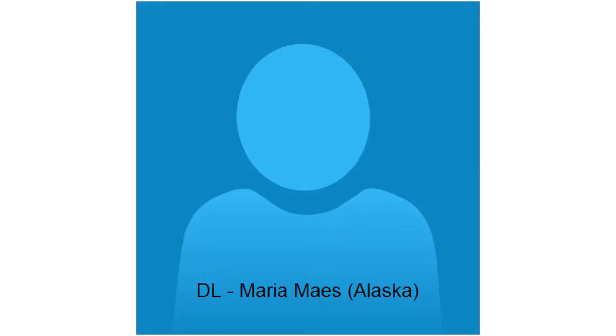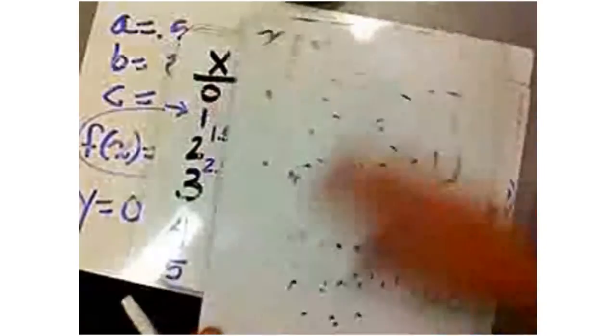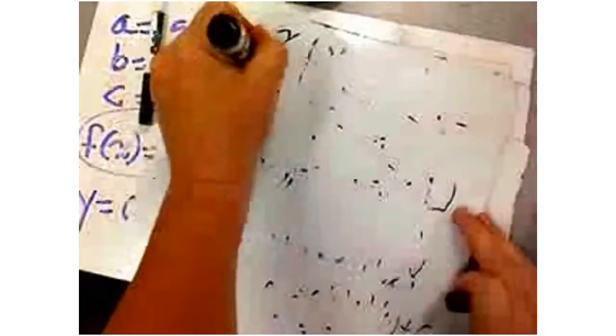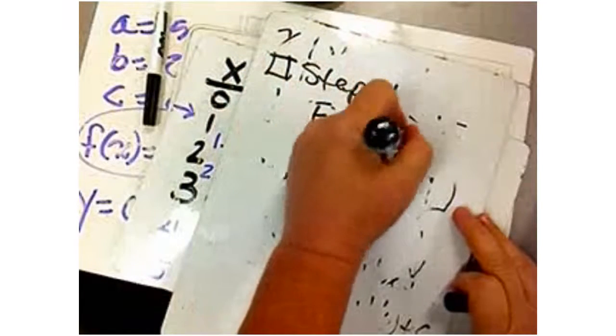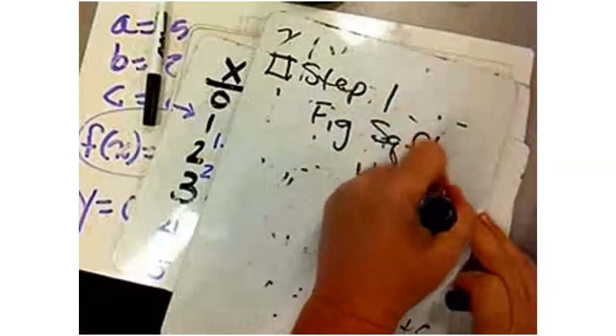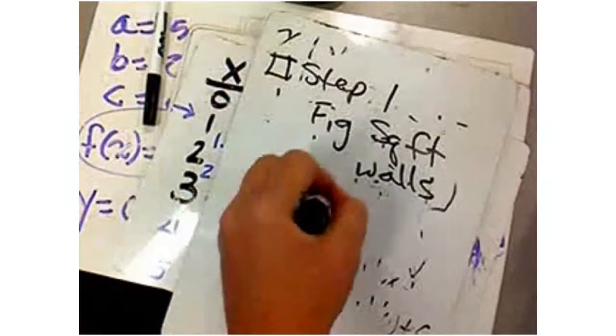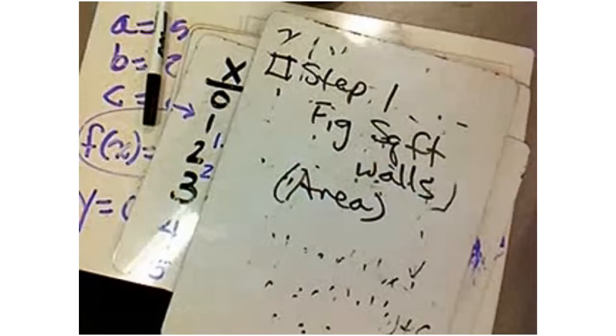Figure out the square feet of both walls. Yes. So there's one part of our plan. We either keep this plan in our head or we write it down. It doesn't matter. I'm going to write it down for us just to keep us straight. So step 1: figure out the square footage of the walls. Once we figure out the square footage of the walls, what do we want to do? Find the area. That's the same thing, Zach. So you're right on the money. Find the area of the walls. Square footage, yeah.